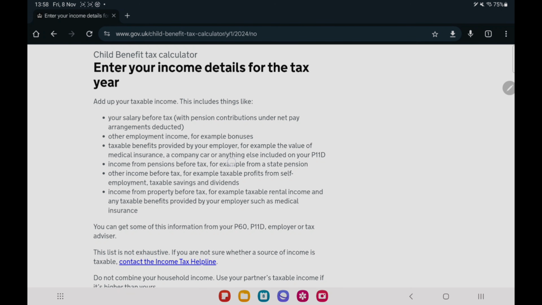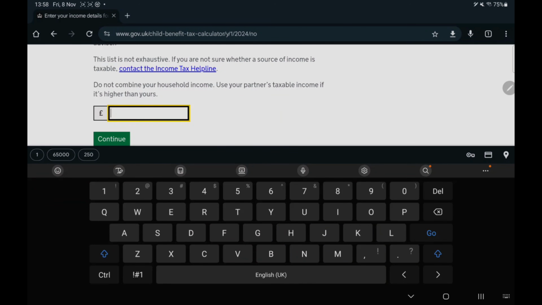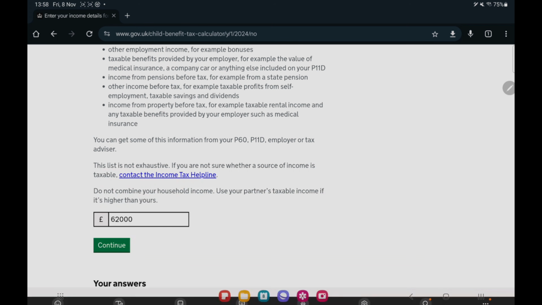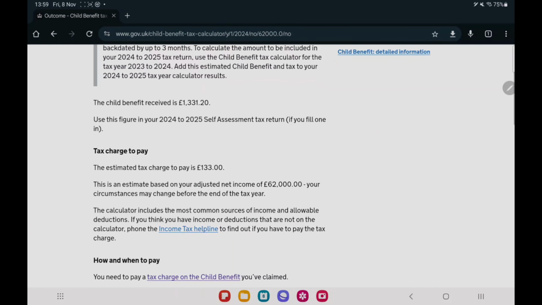Next, enter the income details for the tax year. You are applying for 2024-25, so the higher income charge starts from 60,000. Enter your salary before tax. If you have any company benefit, you have to enter it there. If you're doing any bank shift or NHSP employment, or have any additional income, second job, third job, you have to calculate the total income there. If you're earning 60,000 in your first income, you put 60. If you're earning 5,000 from a second income, in total you put 65,000. Here, for example, I have given 62,000 as net income.